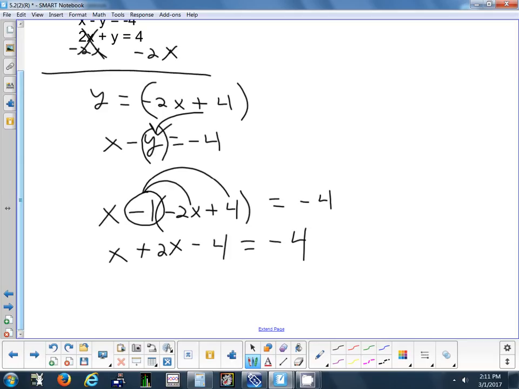He usually writes three letters. Some mistake. And what are your like terms? On the left-hand side, x plus 2x minus 4. What are your like terms? X and 2x, right? So when you put those together, how many x's do you get? Well, you have 1x and you have 2 more x's. How many do you have total? 3x. Okay, so we just combine our like terms.